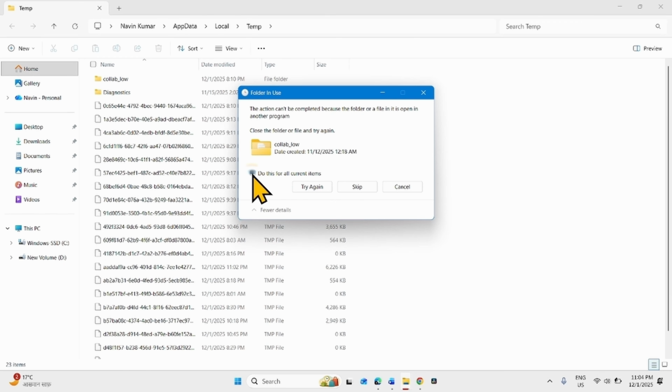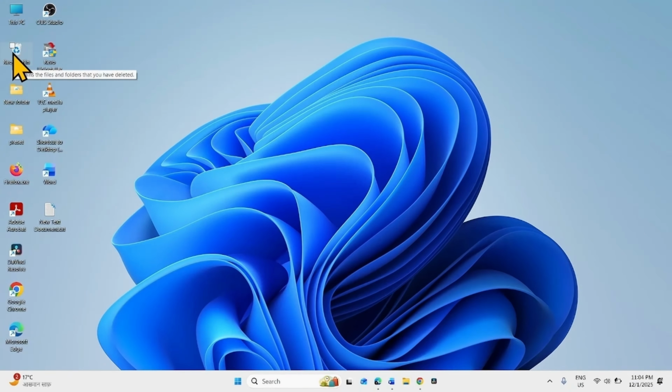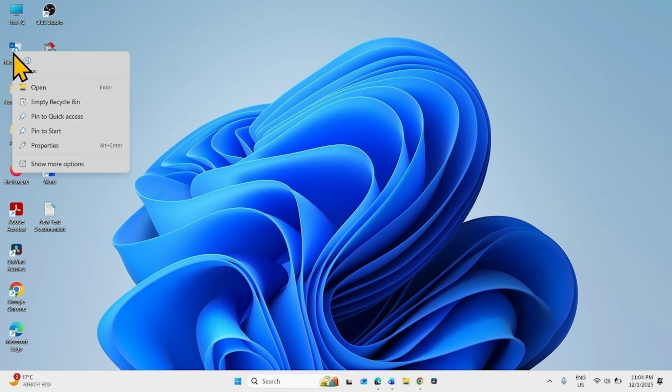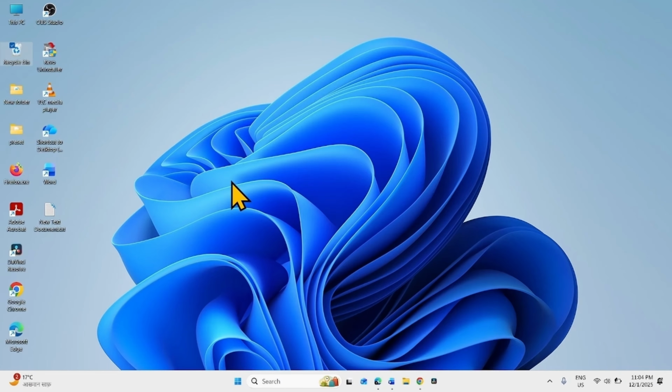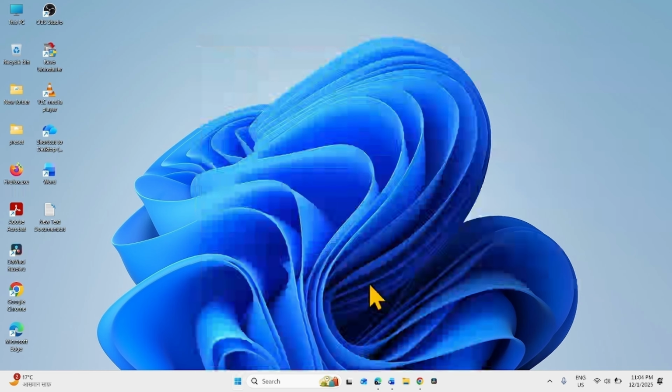Check this box here, click on Skip. Go to the recycle bin and empty recycle bin. Then restart your computer. After that, try to install the update.